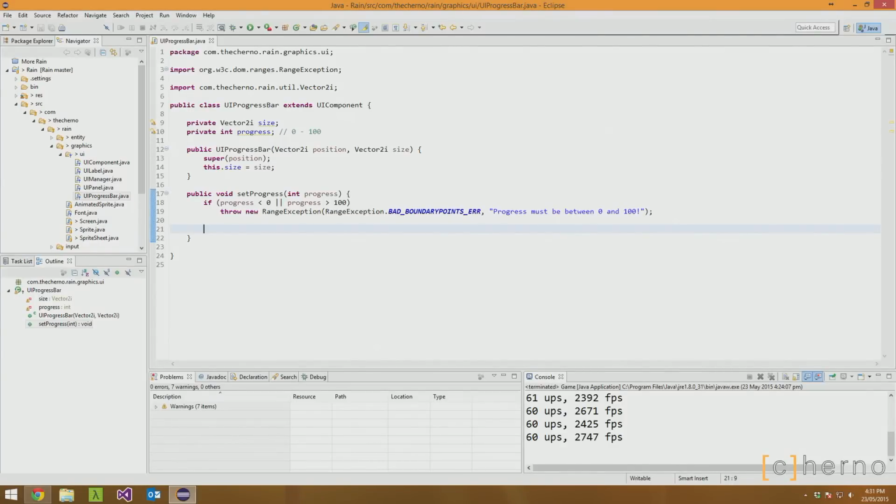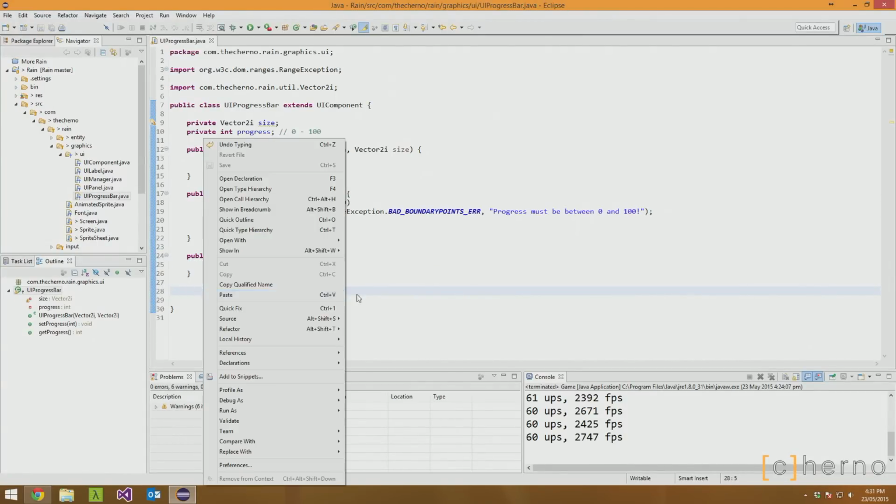So progress. Okay, so this is what we wanted, so we set the progress. That's why I made a setter for it, by the way, and not just public, because I actually wanted to validate the data. And since we made a setter and we made it private, we should also get the progress. Okay, now come the actually good things.